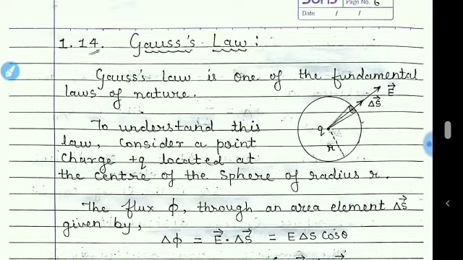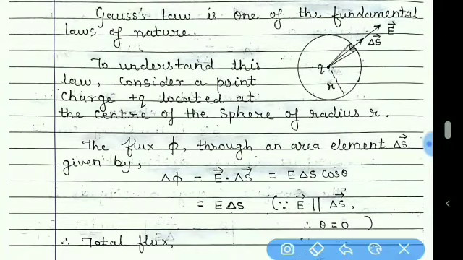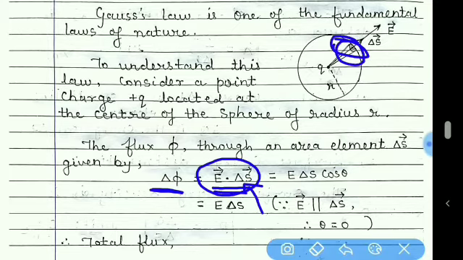So here there is a surface and there is an electric field also. So definitely a flux is linked with this small element, and this flux is very small, so it is taken as delta phi, and that delta phi is equal to E dot delta S. This formula we have studied earlier. This delta S is nothing but the area element of this small surface, and so the flux related to that is also delta phi.